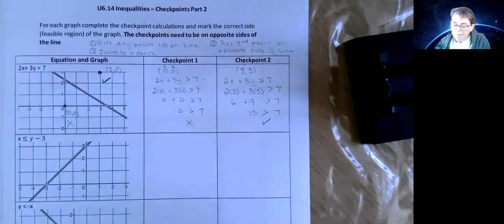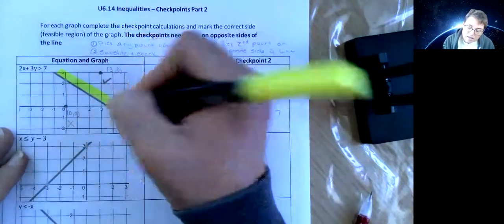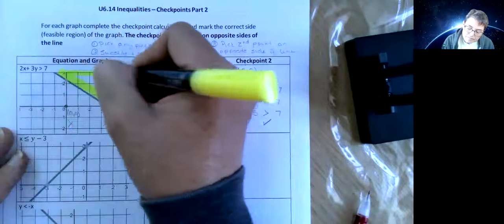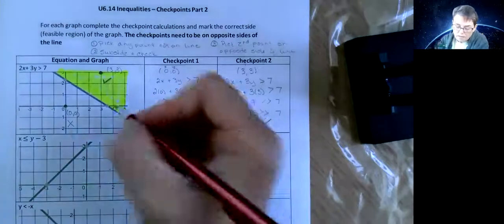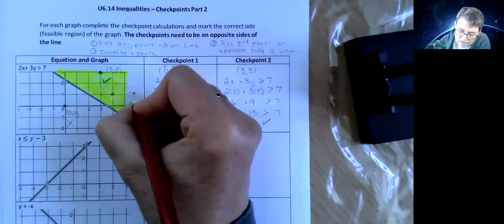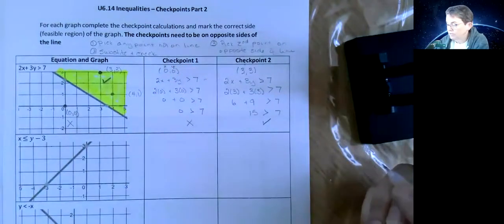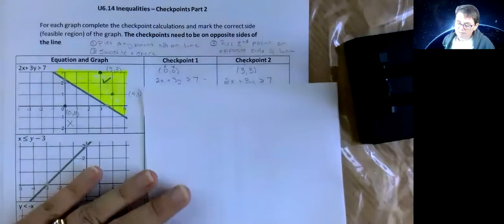Now, because I didn't say anything about what kind of number line this is, we're just going to shade it. Sometimes you make dots, sometimes you shade it. But what that means is any number that I pick, so let's say, for example, I pick that one instead, which is coordinates 4 and 1. That should work too. Hold on for a sec. Give me a piece of scrap paper. Let me show you what I mean.